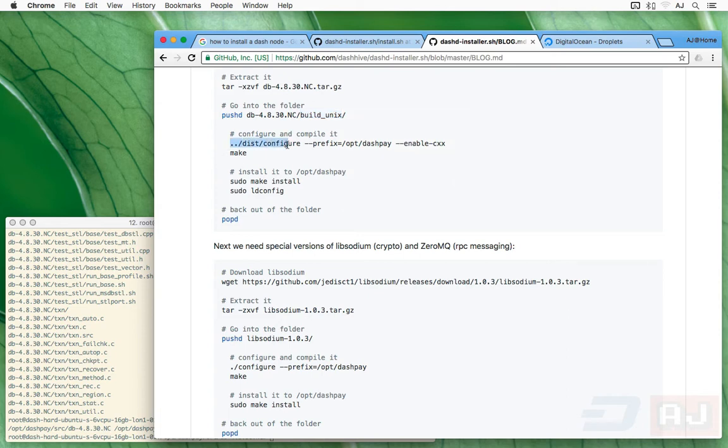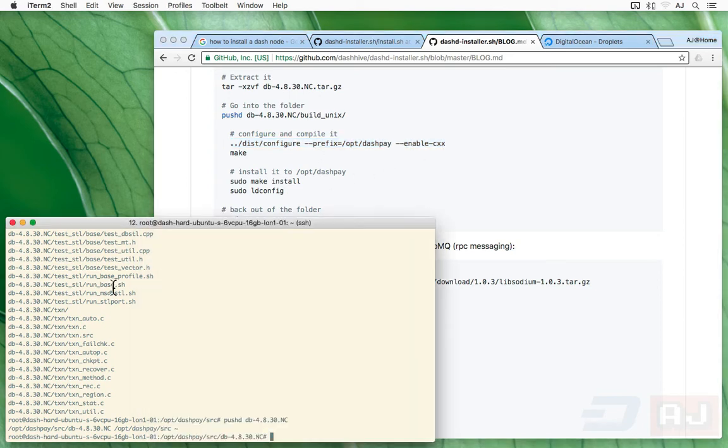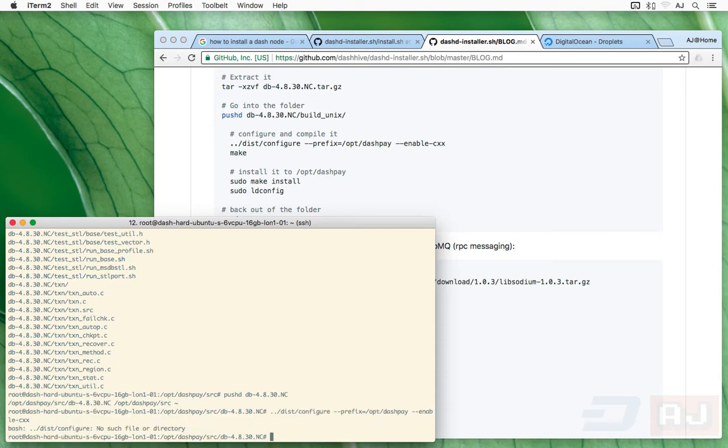Anyway, so I run this configure, and then notice all of these will have this prefix opt-pay. That's something that tells it that this is where it's going to install to. So even though there's all those environment variables, we still need to manually specify --prefix with all of these. Now I think in real time this one takes about a minute.